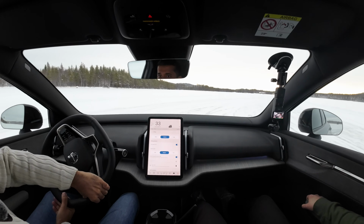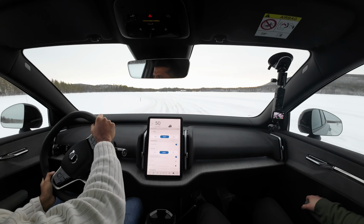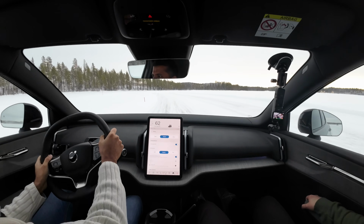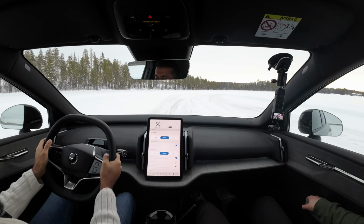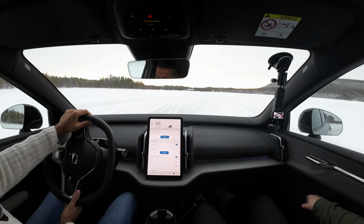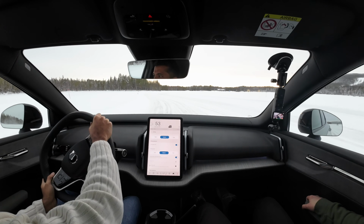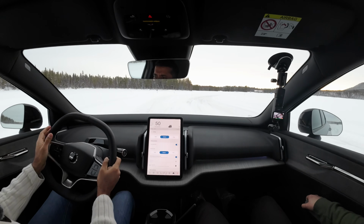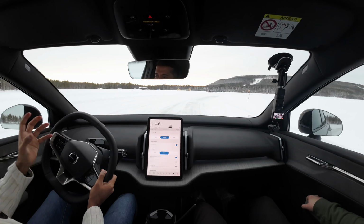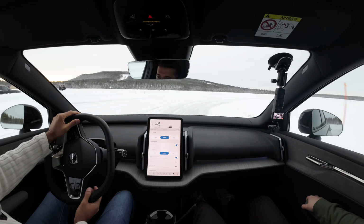Safety as well as environmentally friendly. And with the one pedal drive, it's really fun as I'm now getting a little bit more familiar with the track, because it does provide a decent amount of regenerative braking, so I don't have to use the brake pedal as often, but it's not as strong as the EX90, the flagship. That has a much more powerful, yet very linear and predictable one-pedal braking. I don't think this one has that much.